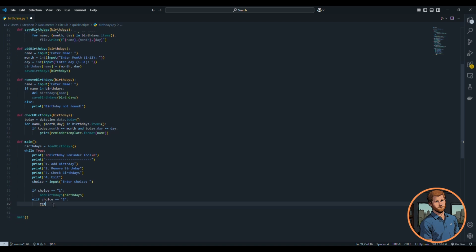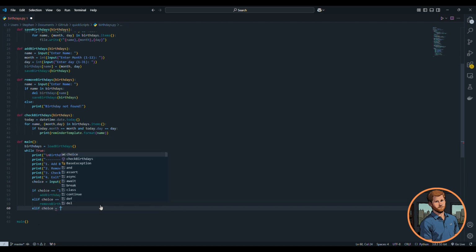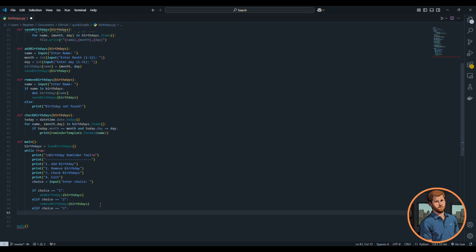Remove birthdays. We will also add the birthdays object there. Alright. elif choice equals 3. Make sure you're using the double equals there, because otherwise if you use one like I almost just did, you are setting the value of choice.